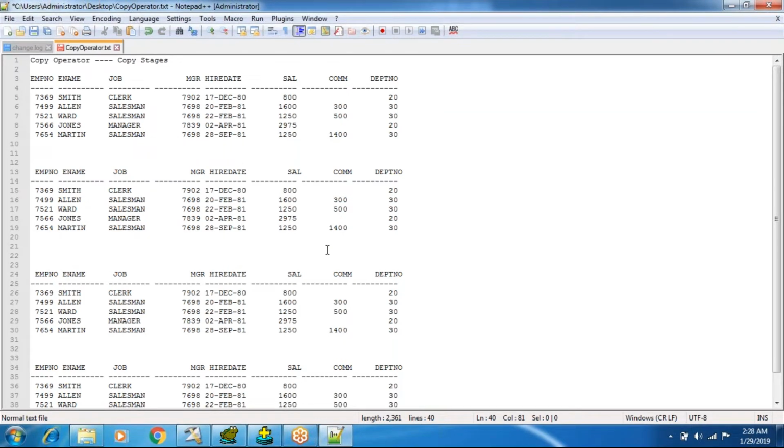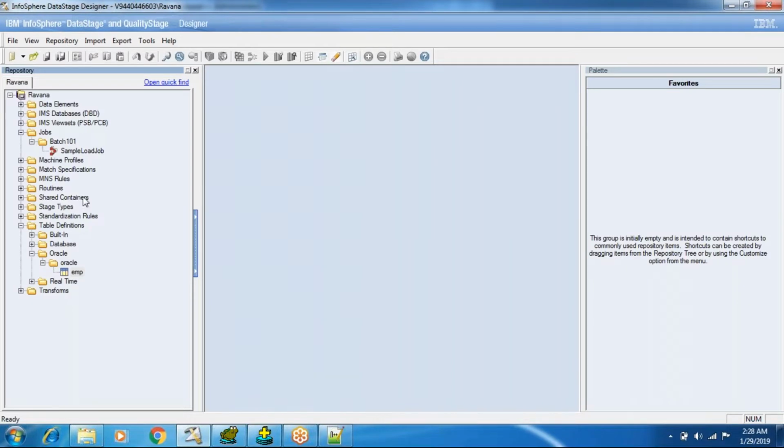The data as it is, the same way the source is, I want to continue to the next level. So this is my case. For that reason, I'm going to use a copy operator, which helps me in this requirement.